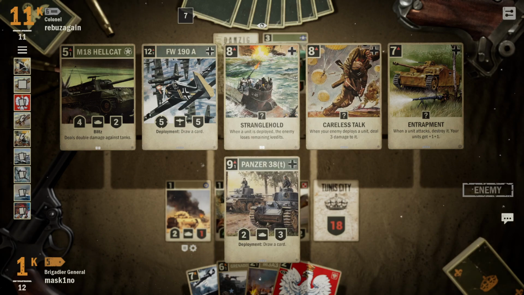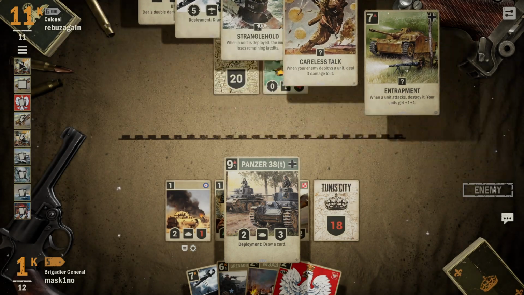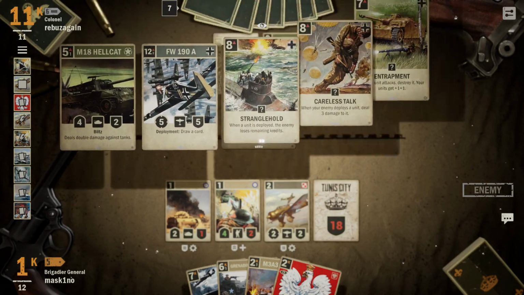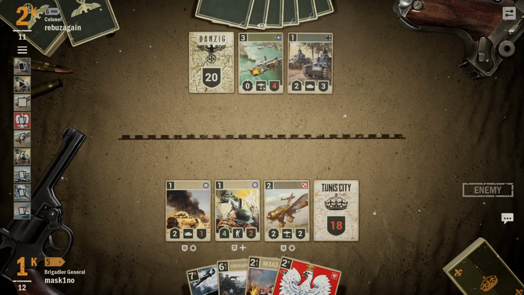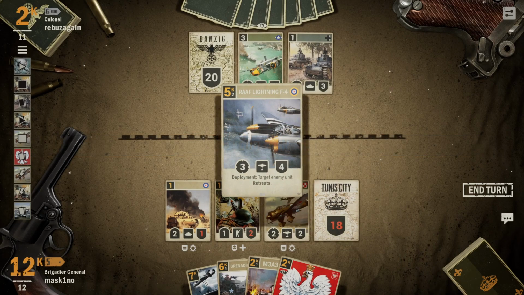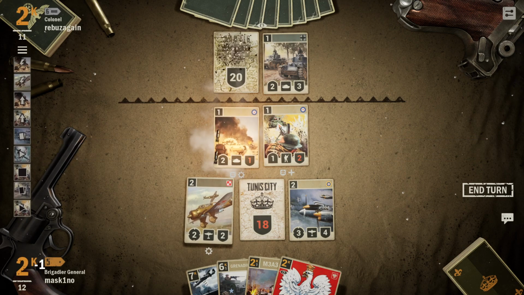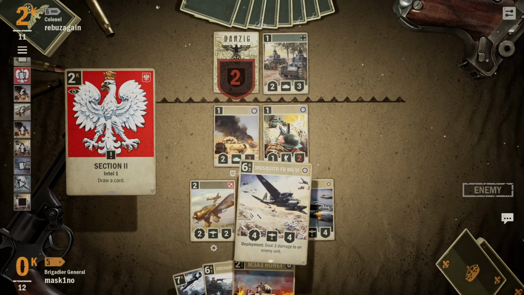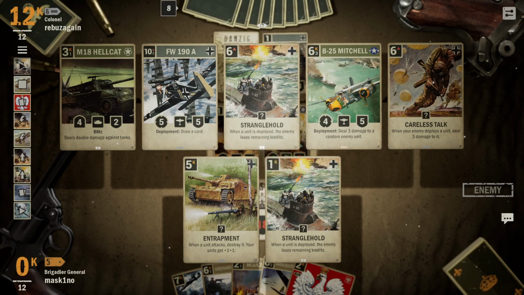Oh shit. Is he gonna play Circles Entrapment? I think so. Or FW. Oh, he can't. Fortunately, he could play Hellcat. He has 7 cards, and I see 6. Entrapment would be the best here. So, AT, okay. Lovely. Oh, it does have a 5 cost entrapment.